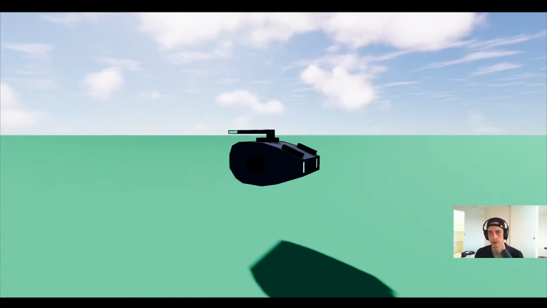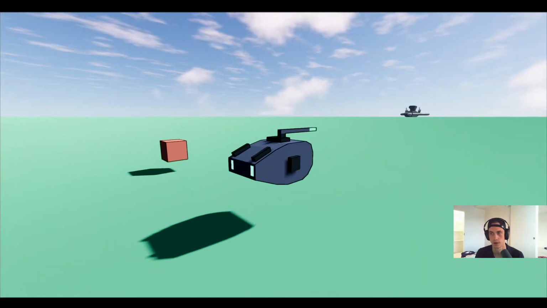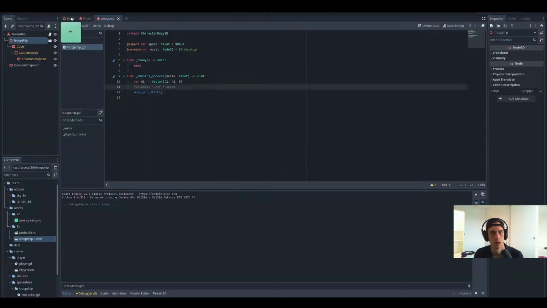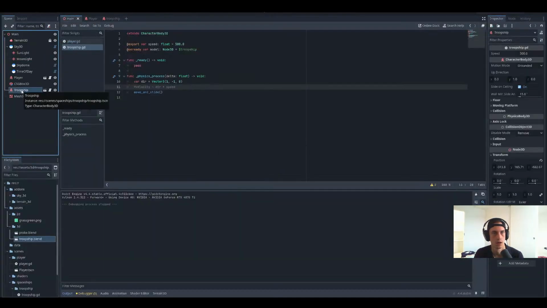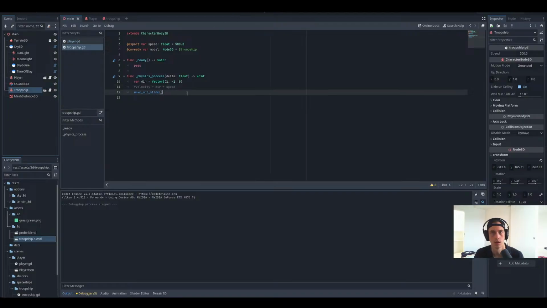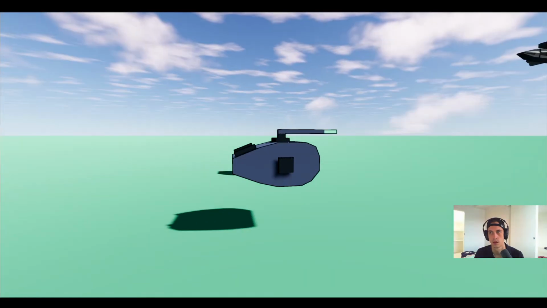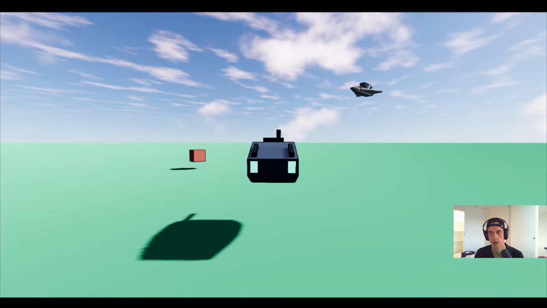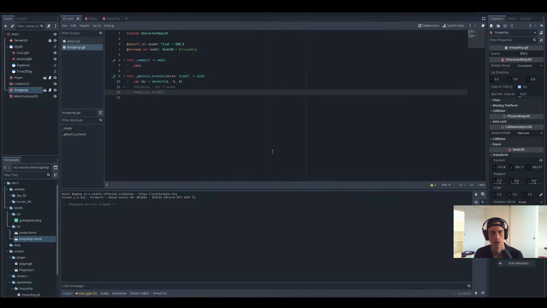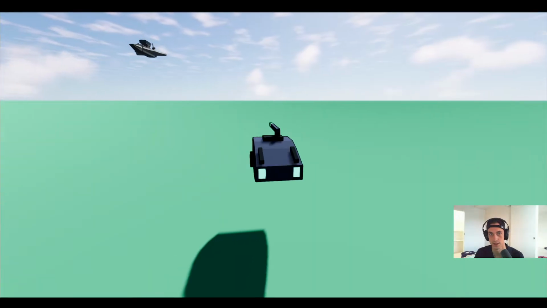Why is it still moving? Okay, we just call move and slide, and this thing moves like that.